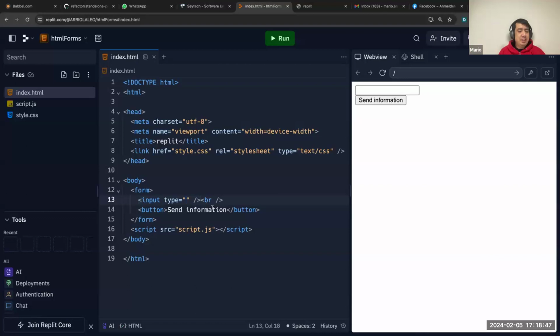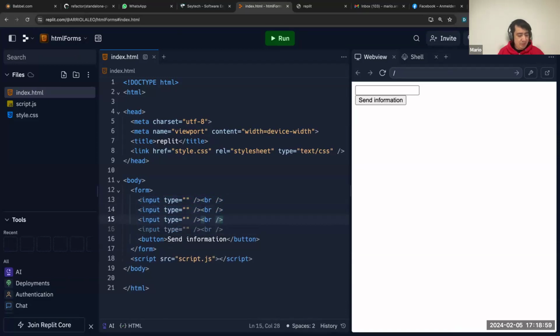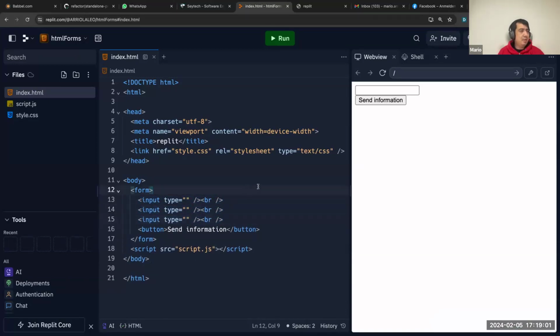For example, now I will just show you three of them. Let me just change it here: 1, 2, 3, and we save it. For now, all of them are looking the same.